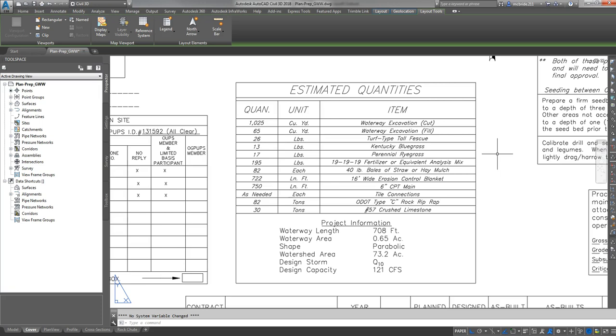And that's important to remember. Just below that, we have the project information, and this is just some general information that is very helpful for us when we go ahead and do the review of the project before it's approved. It gives us just general information that has to deal with these plans.